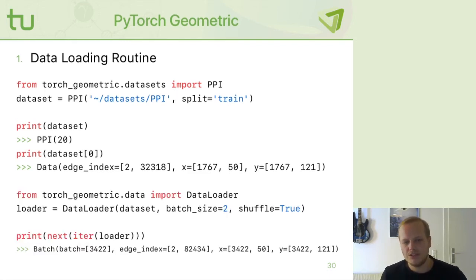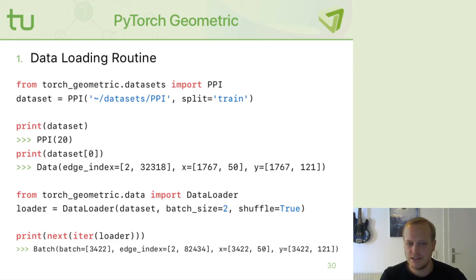We can use the data loader class to create mini batches of this dataset. So here we would create mini batches of size 2, and we want our mini batches to be created randomly by setting the shuffle option to true. Okay, so now we can inspect the first element provided by our data loader. And we can see that we no longer get a single data object back, but instead we get a batch object.